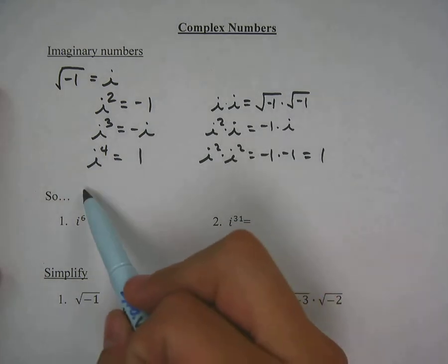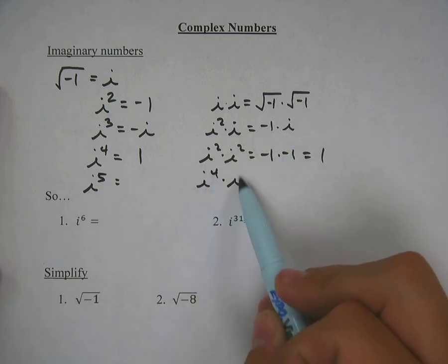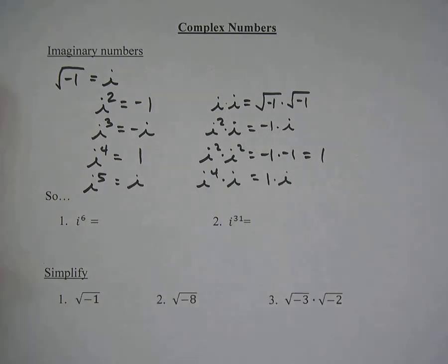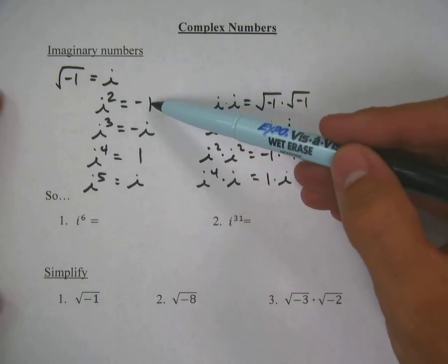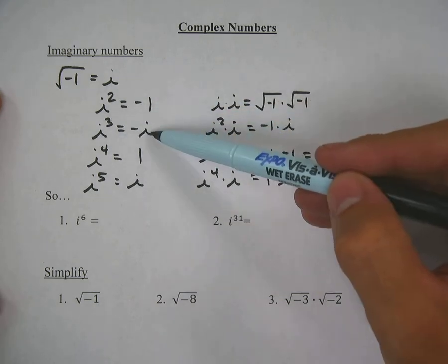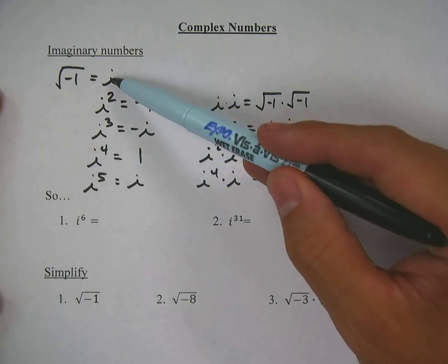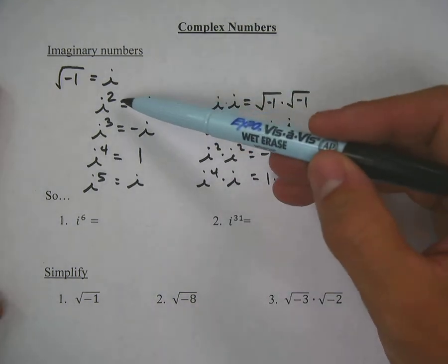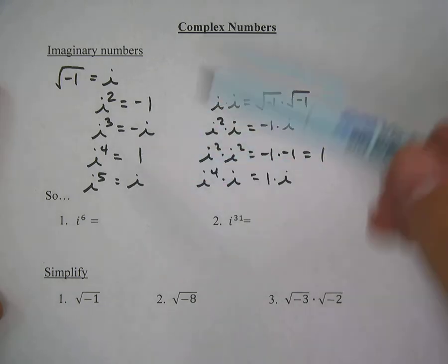What if I did i to the fifth? Well, i to the fifth is the same thing as i to the fourth times i. i to the fourth is 1, and i is just i. And what you'll see, as we continue on, is that i squared is -1, i to the third is -i, i to the fourth is 1, i to the fifth is i, and so we're going right back up to here. If we continue with i to the 6th, that would be equivalent to -1. i to the 7th would be -i, i to the 8th would be equal to 1, and it continues on.